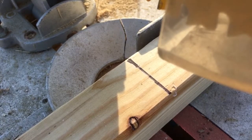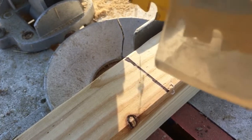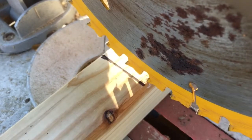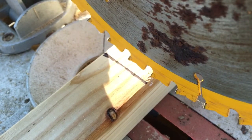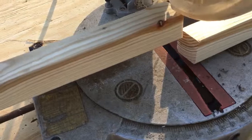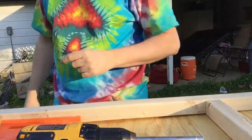Alright, next thing, make sure your hands are nowhere near it. And I'm sorry, it's going to be really loud, but you're going to start the saw up at the top and you're going to just push straight down. Let's check it one more time. Alright, you're going to raise it up and you're going to start the saw and you're going to go right through it. Just like that. That was really loud. I'll probably cut the volume off.